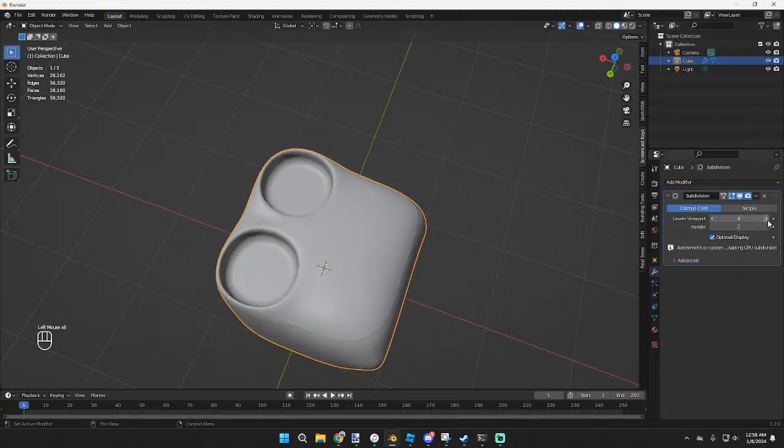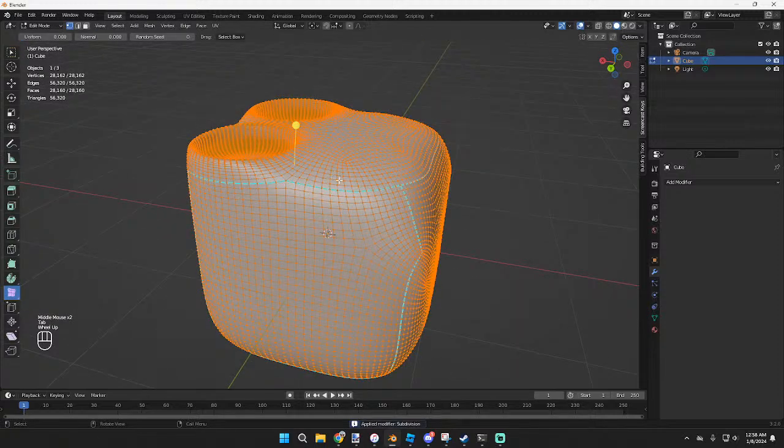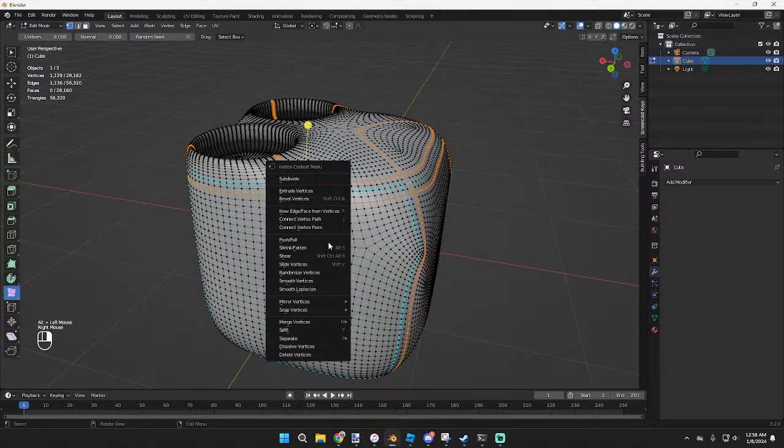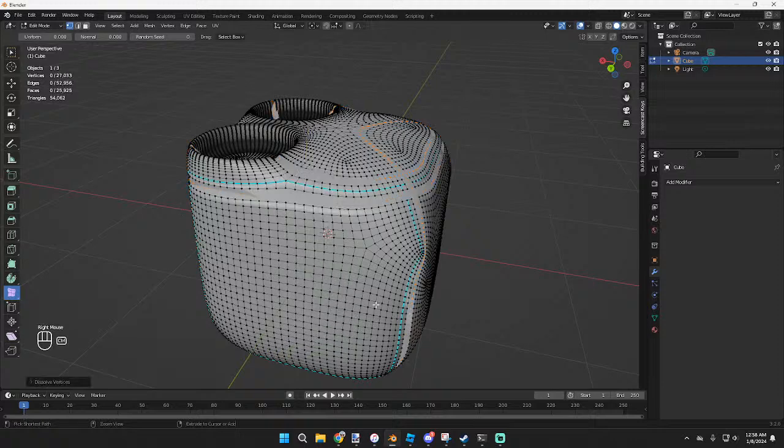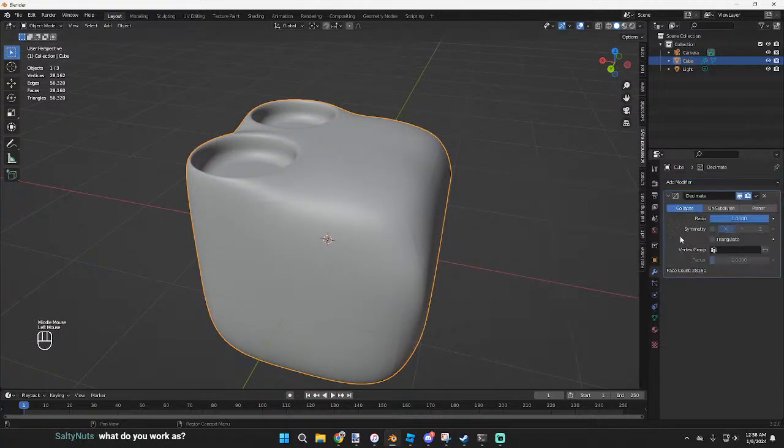But let's say I were to do it 4 times and apply it, and I wanted it to go down an easy way, without going through and then going right here, Alt, right click, dissolve. I don't want to do that, right? So what we're going to do is go to modifier, decimate, and pull this down till we see this face count hit 10K. Just for this model. Some models are a little bit different, they'll look a little bit rougher.